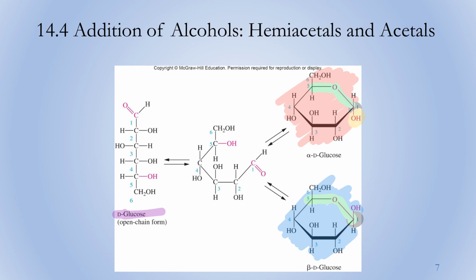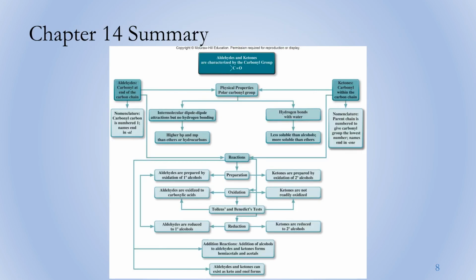So you have right there and right there. You can see that they're on opposite sides in these, and that's why you get the alpha or the beta terms. We should see that in the next chapter, but in either case, the gray carbon, the one that has been grayed, I'll put that back, there we go. That one is a hemiacetal because it is bonded to an ether, which is the green portion, and an alcohol, so it's a hemiacetal. And that concludes Chapter 14, Aldehydes and Ketones.